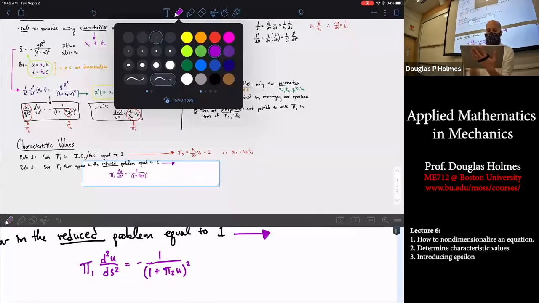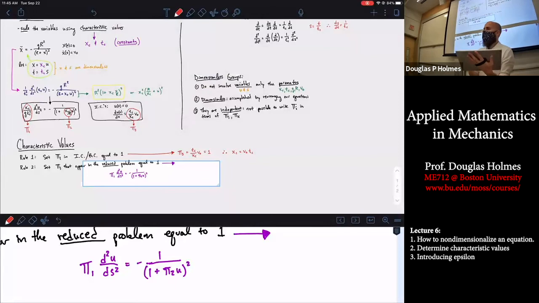Well, the reduced problem here is the one in which we throw away this small parameter and we solve just the second derivative of position equal to negative 1. Or in the case of what we did in the last class, it would be equal to negative g, and we integrate twice, and we solve for the height of the ball. If we throw out pi 1, then we don't really have a differential equation anymore. What are we even solving for? We don't have the ability to apply the initial conditions, which we said are really important. So we can't throw out pi 1. Pi 1 has to stay.